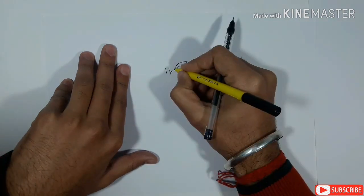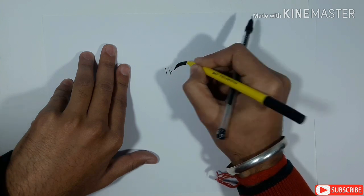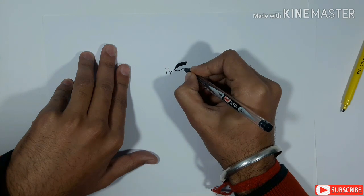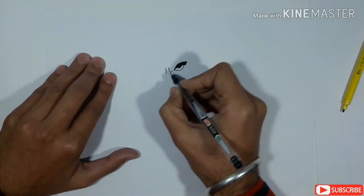Firstly, I'm drawing his eyebrows. Basically, you have to be very precise while making a face. You have to show all the details like eyes, nose, mouth, so precisely.